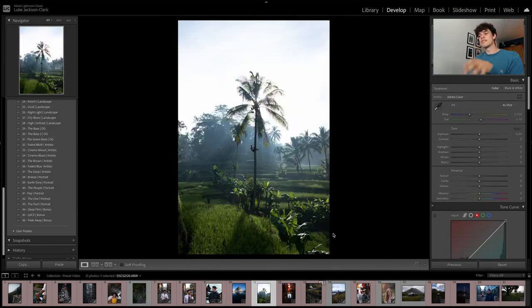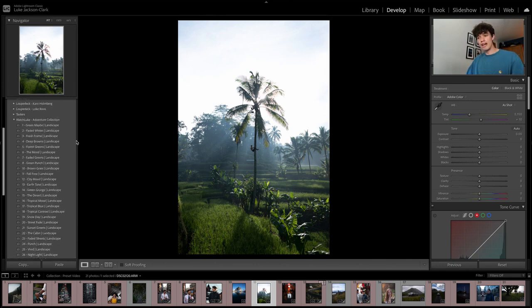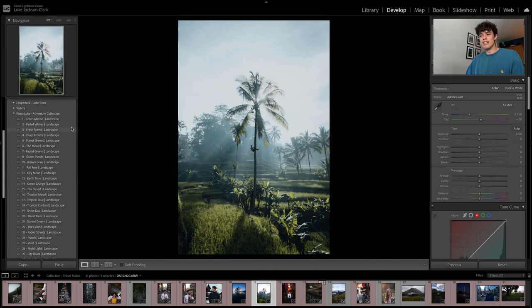Okay, this is an example of a photo that is a little bit faded right off the bat. So the presets by itself might look like they don't work. They just look a bit kind of faded as a whole. So usually on most images, if you run through all of the presets, there's one in there that works, or like a selection of them.